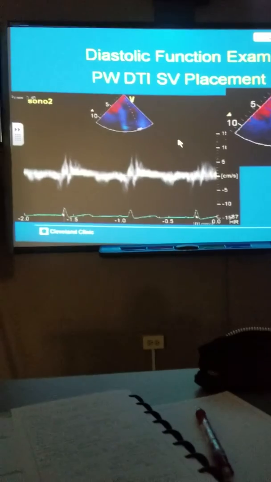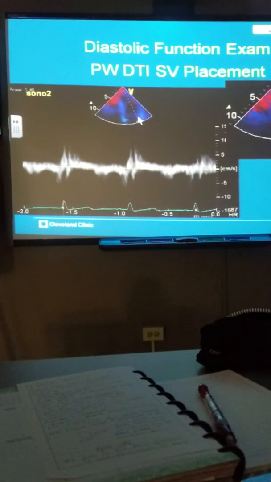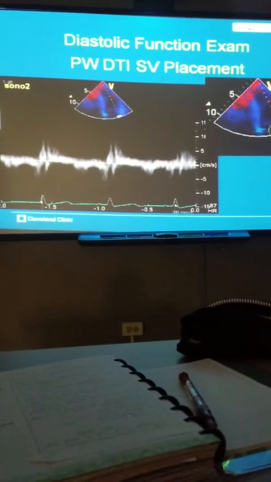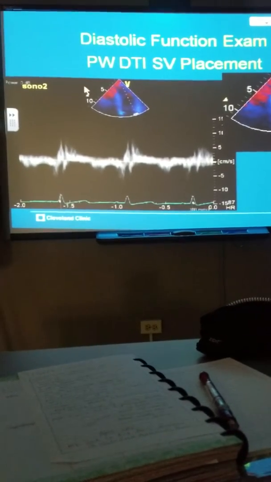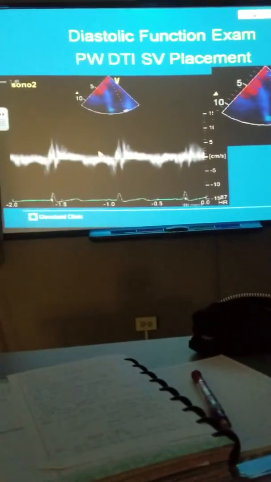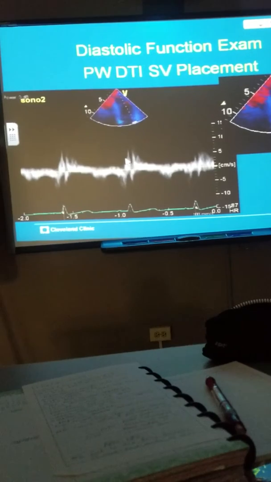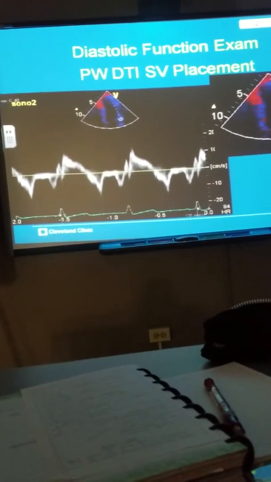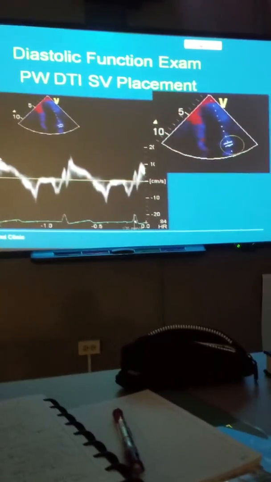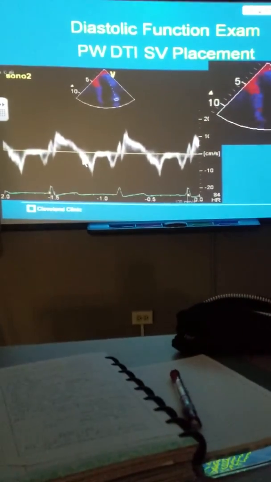So here's an example of trying to align nice and parallel, and this gets a little bit difficult in the big baggy ventricles. You're going to want to angle around so that you're getting the angle nice and parallel with the annulus, trying to place that right on the annulus so that you get nice, clean, crisp signals. You can see here this isn't crisp enough. You're having a hard time telling what your waveforms are. The difference here is just by cleaning that up with your gains and your filters, you can clearly see isovolumic contraction, systole, your E wave, and an A wave, so you can see your E prime here.